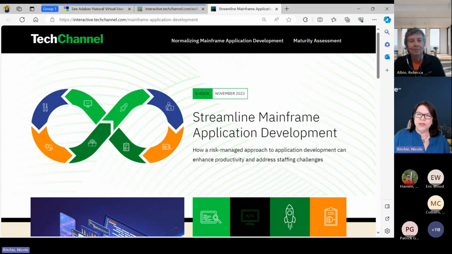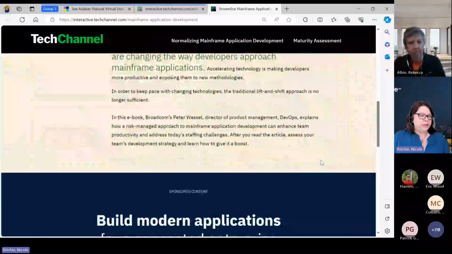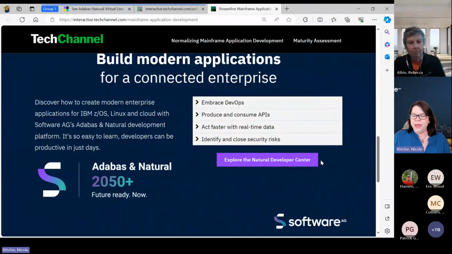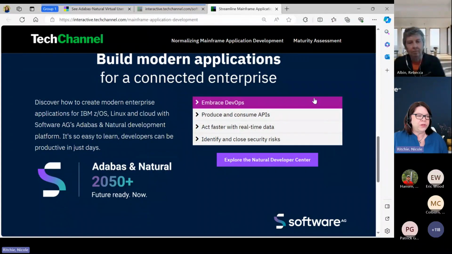Tech Channel, which used to be IBM Systems Magazine, has an ebook coming out this November on mainframe development and DevOps, and we are a proud sponsor of this ebook. As part of that, we have an advertisement that really talks to the IBM Z audience, obviously, about Adabas Natural.